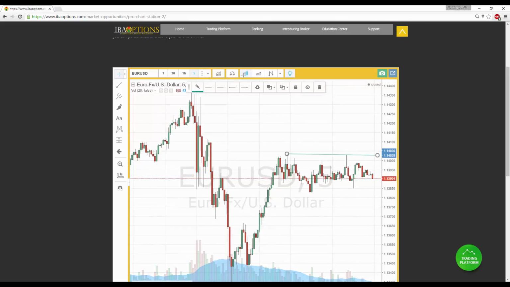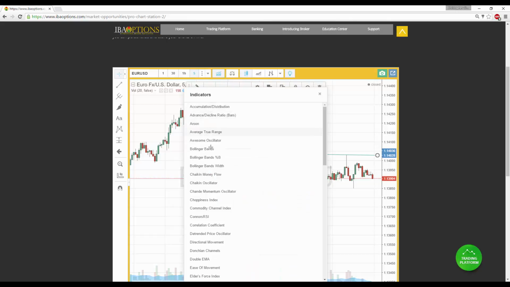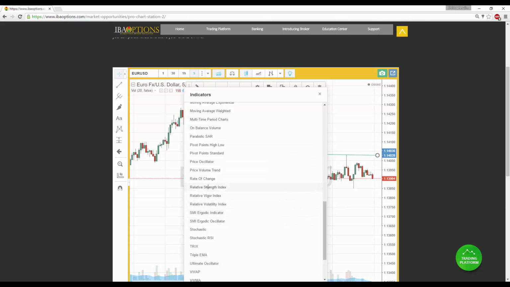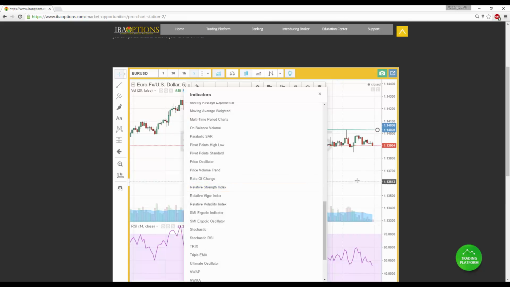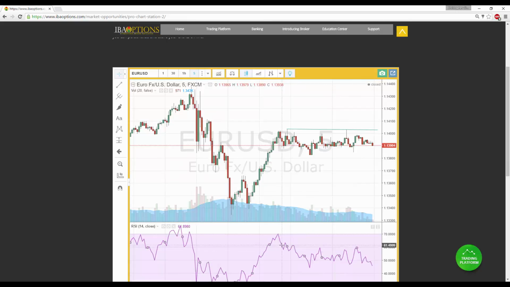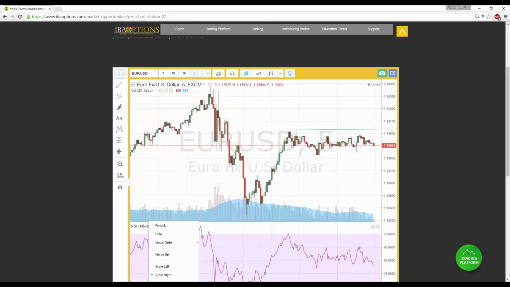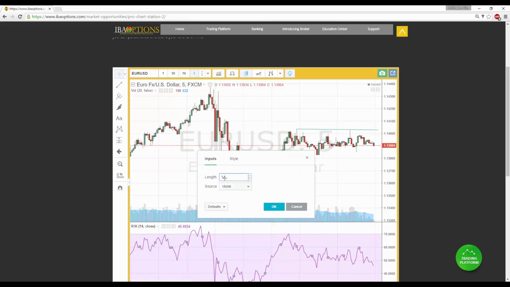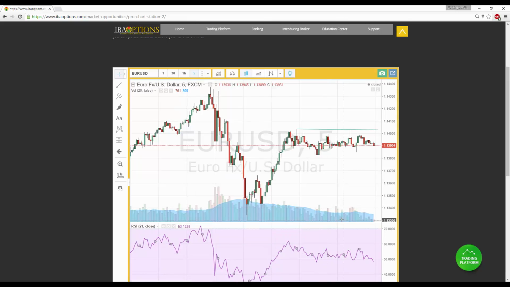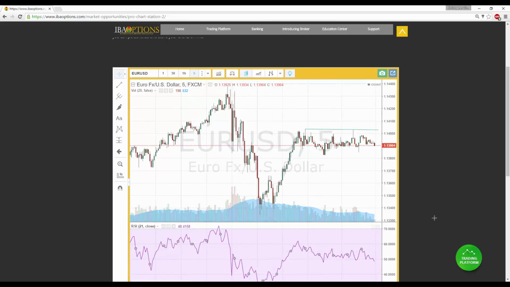Another thing that we can use is placing indicators on the chart. In this case, we've got the indicators tab. I can place, for example, the RSI indicator, which is the Relative Strength Index. Once I've placed the RSI, I can change the settings of the indicator however I'd like. That's the format. For example, I'm using the 21 RSI. I can change the figures, I can change the colors, do whatever I want with this indicator.